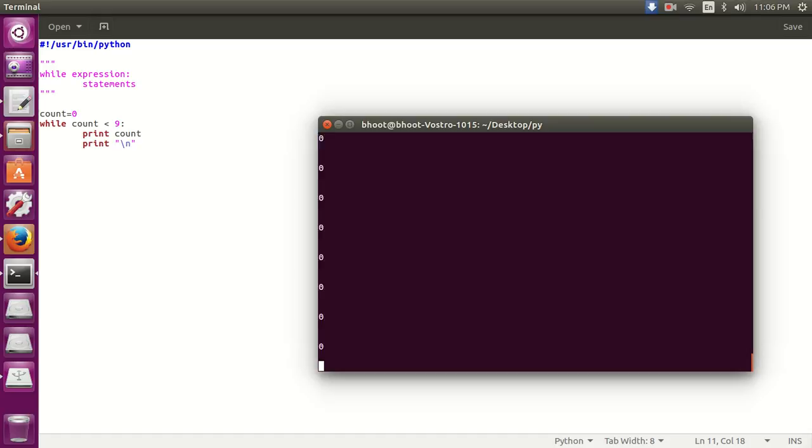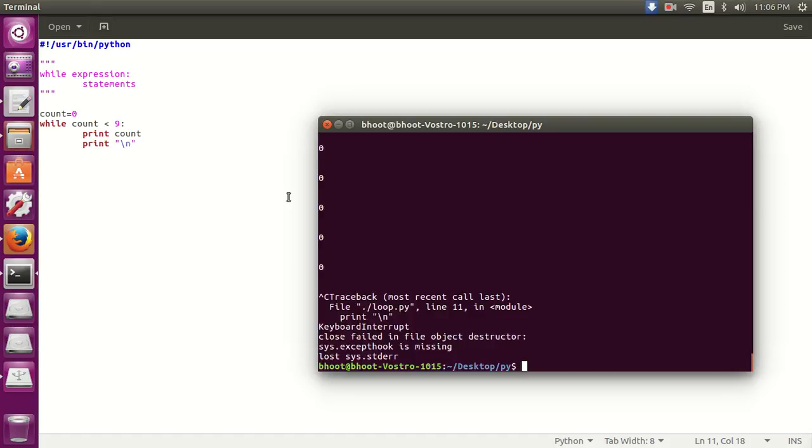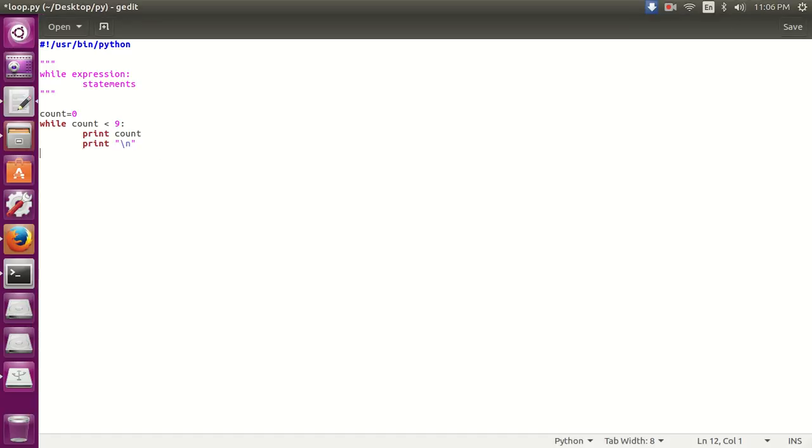Oh, I have made a pretty big mistake. I have to increment the count. The count doesn't increment and the count remains 0, and as the count is less than 9, it will loop till infinity, because there is no condition here that makes it become 9.